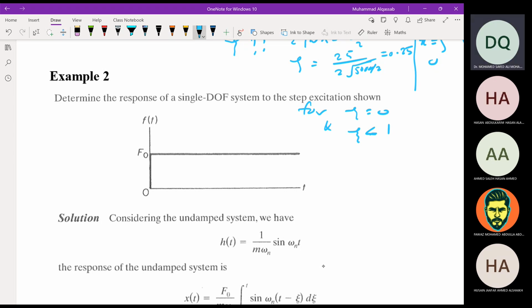There is more detail about T1, that is, if T1 is greater than tau or T1 less than tau. This makes the difference. If T1 is greater than tau, the vibration will be small as compared to when T1 is less than tau. When T1 is less than tau, this will produce something called shock vibration.